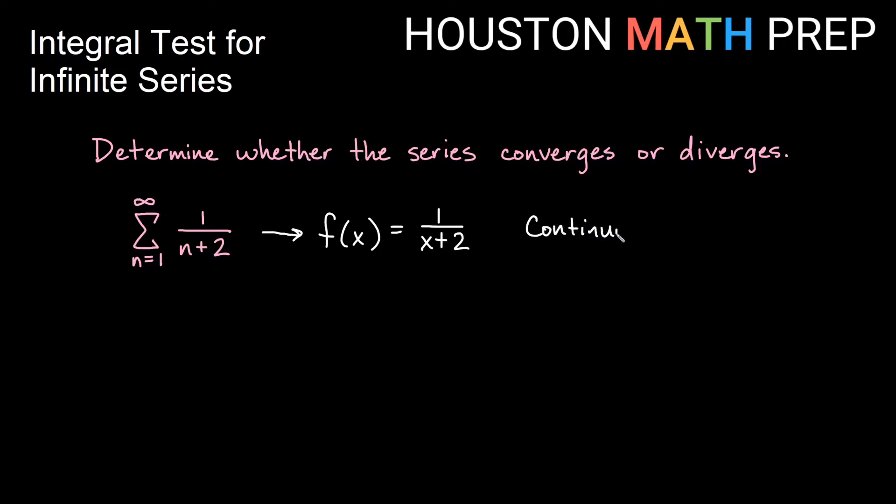It is discontinuous at negative 2. It has an asymptote there, but negative 2 is not in the realm of what we're considering plugging in for x, if we think of this as a function. We also want to make sure, are these positive values? So if I look at this and I plug in values 1 to infinity, 1 and then 2 and then 3, etc., getting bigger and bigger, we should still get a positive value. 1 over a positive would be a positive. And is this decreasing? So think about if we plug in larger and larger values for x, for n, then 1 over this thing is getting smaller, right? So yes, it's decreasing as well. So it fits all of the criteria we need to do the integral test.